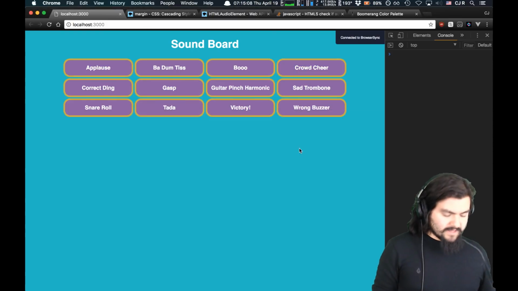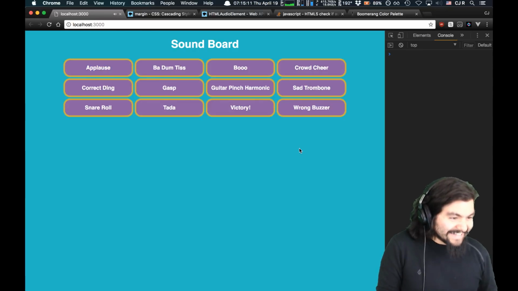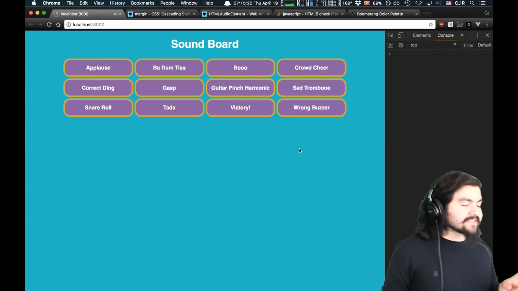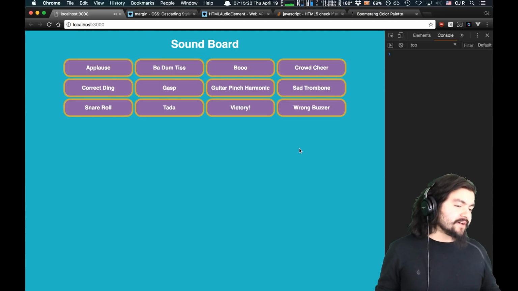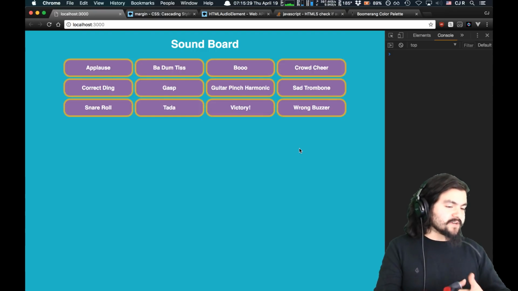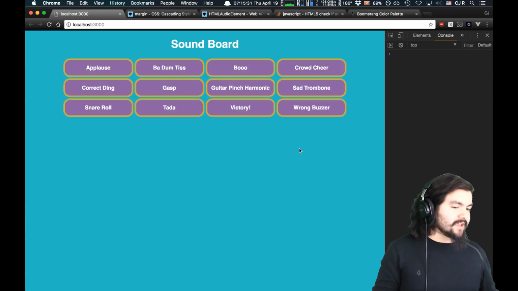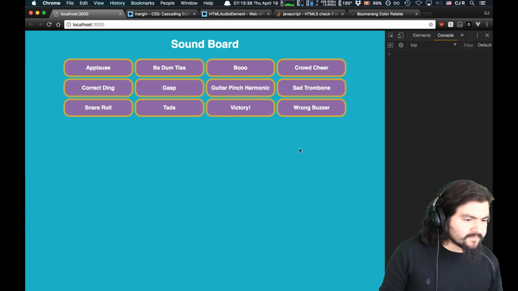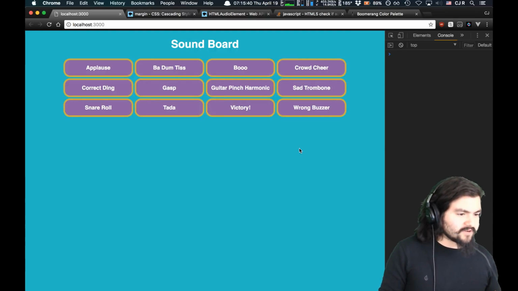Cool. So if I hold down A, that's interesting though, because my thought was if I'm holding down A, then I don't want to replay it. I just want to keep playing the current one and keep the current background color. But for whatever reason, if I hold down A, it starts playing it over and over again.